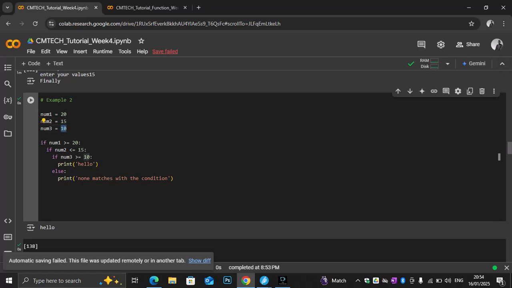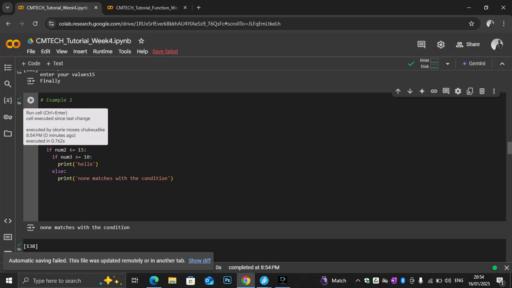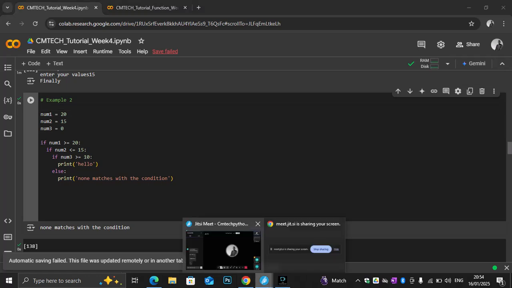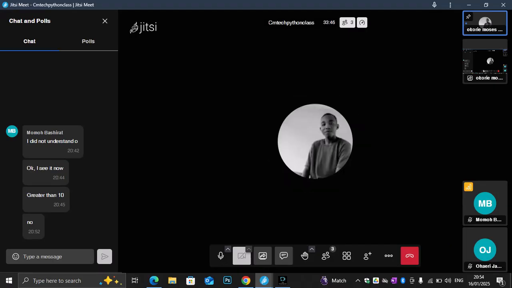I want to turn 10 to 0. It will tell you that it does not match with the condition. I don't know if this is clear enough for you, Bashira.